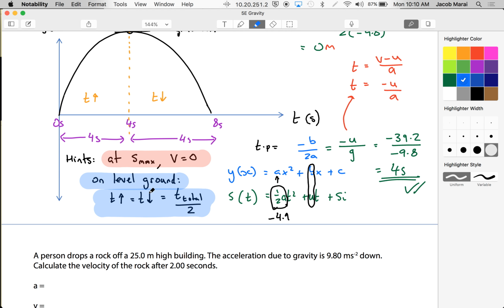Okay? And hopefully, if you're very good with your quadratics and your velocity time graphs, you can see that it's symmetric. And so if it's symmetric, we get equal areas on either side of the x-axis. We get equal base lengths. We get equal heights. Everything's equal. We can slice both of our graphs down the middle, and they're symmetric. So these two little hints are just from that symmetry.